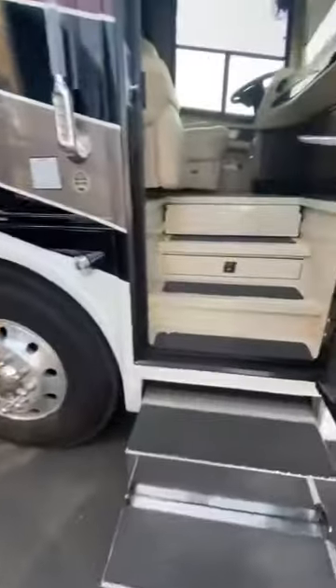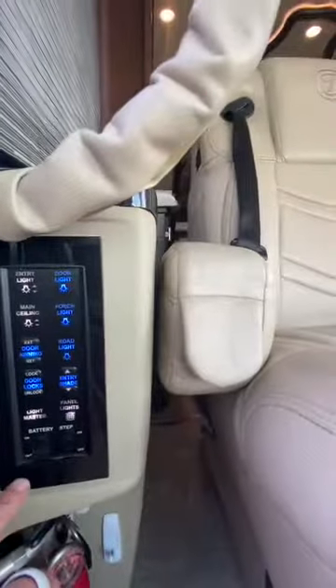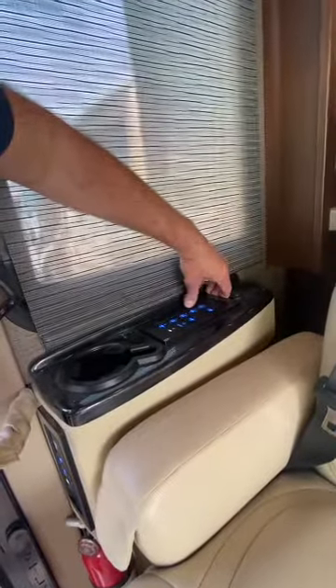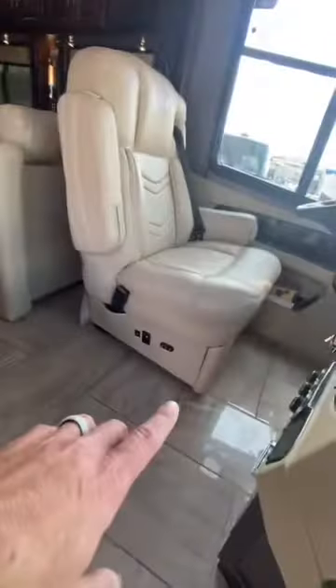I'm going to head on inside. I normally make this into two parts but I'm just going to continue going. Main on/off point and several different controls — there are more controls on top. The passenger has access to cameras and navigation; they can kind of be the co-pilot or not. On the Allegro Bus, it's all electric shades — day and night — on all these windows, including the front. This is a fully rotatable seat; both chairs rotate. This one has a kick-out like a recliner; that one looks like it does but it doesn't for safety.